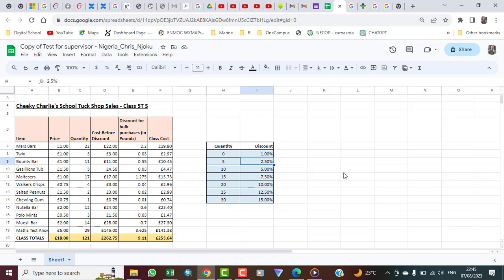So let me Ctrl Z so that it remains on this 0%. So when I do so, you can see it has changed every other thing to what it should be. It's as smooth as this. Just look at where you have 0, 0. You notice that the quantity falls between 0 and 4. You can see this.